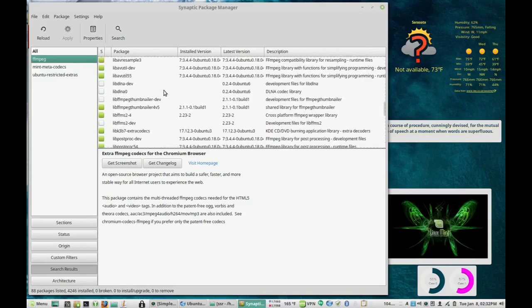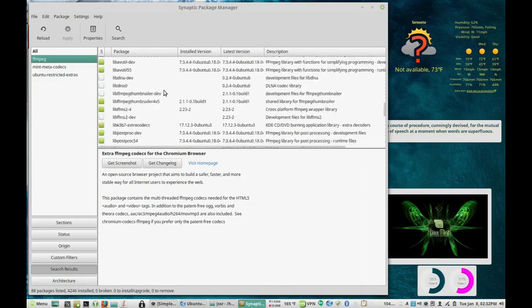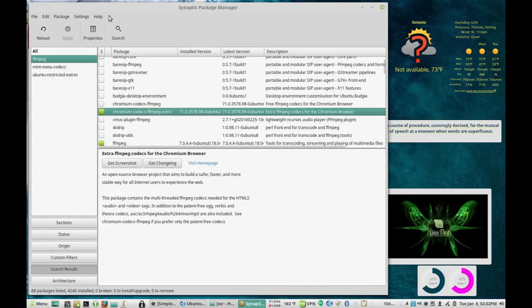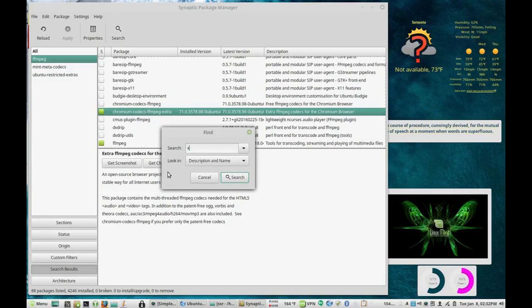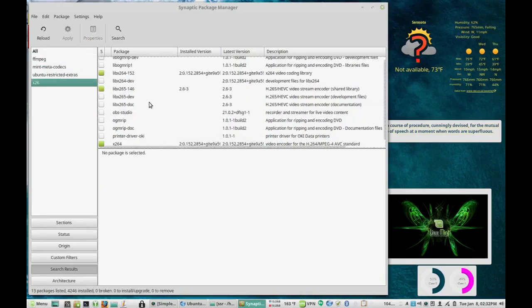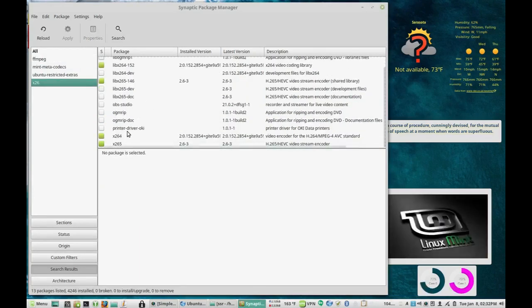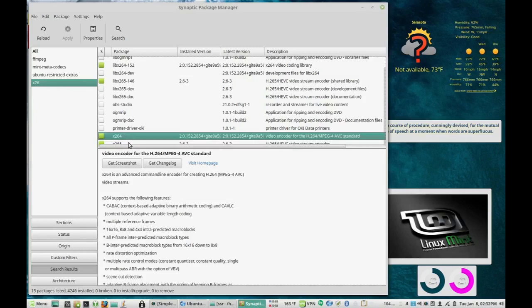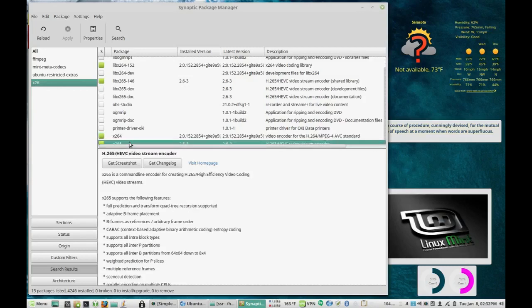Now, in addition to that, I would also recommend installing X264 and X265. These are various video and audio packages that help you process that. And then you just click apply. It only takes a few moments, and that's it.